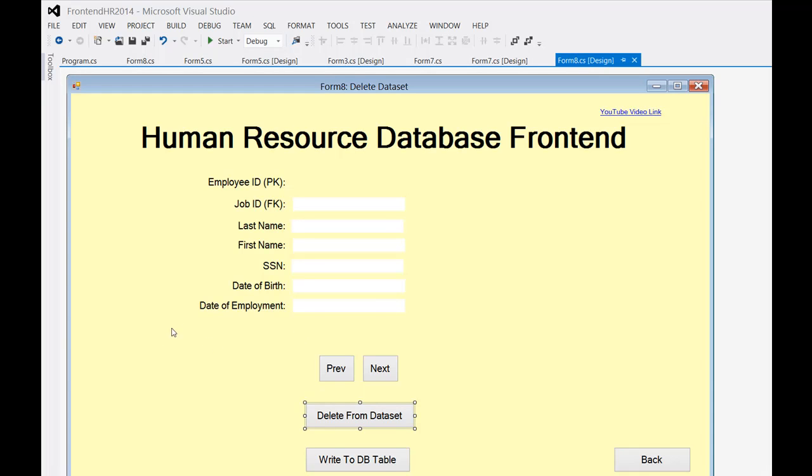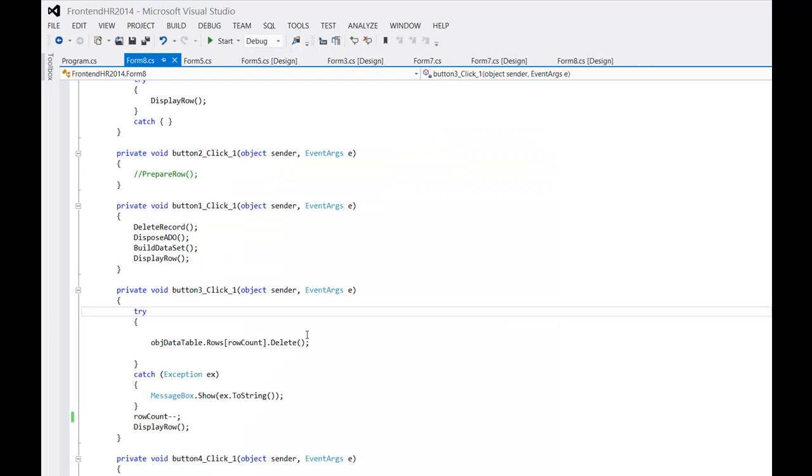Actually, there's one less thing I have to do on the form with this example, because I'm not inserting any new rows, so I don't have to clear out the text boxes in preparation for inserting a new row. I'm just going to communicate about the current row that's being displayed. And so when we look at delete from dataset, let's take a look at what's going on there. This is how it changes the row state properties in the client's cached data set.